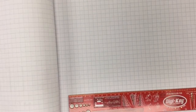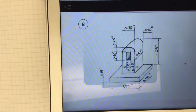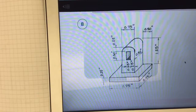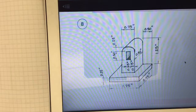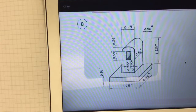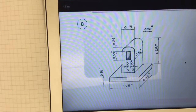So looking at our drawing, we're 1.75 inches. The first thing we have to decide here is, do we need to scale this in order to fit it on our grid? The trick question, it's always scaled. What scale do you think it should be? 1 to 1. 1.75 inches is going to fit beautifully on our paper, so we can do a 1 to 1 here. We don't have to reduce it down or magnify it.